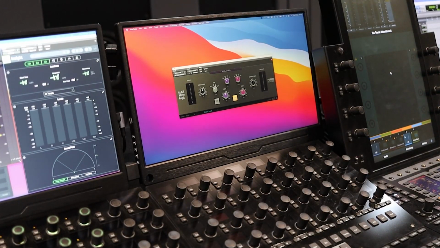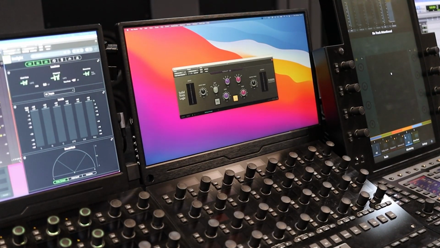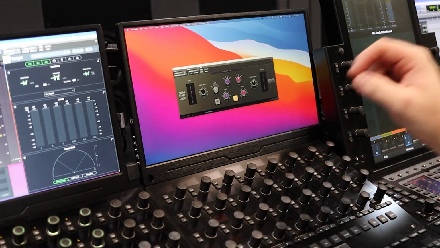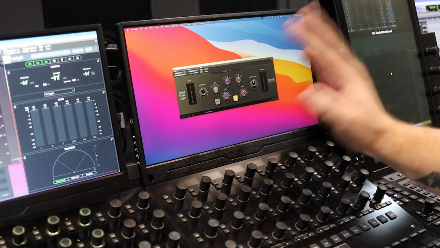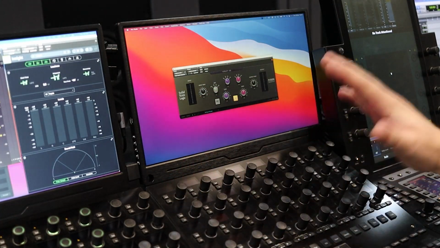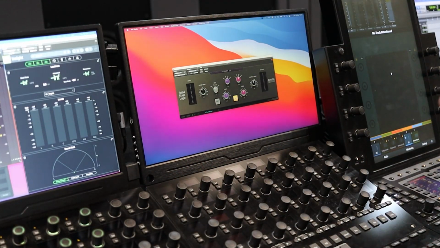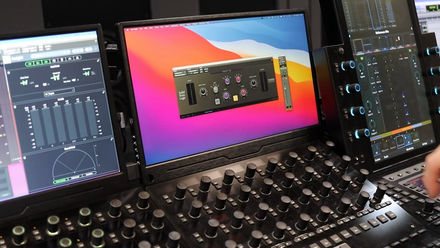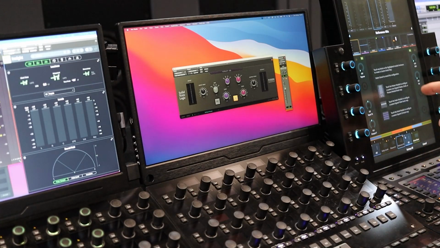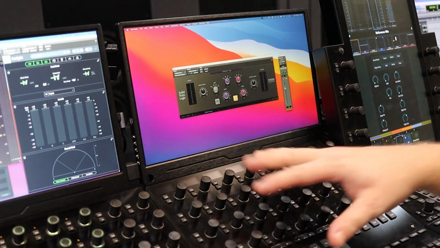So the new SSL Ultraviolet EQ has just released, and what I wanted to do was show you how easy it is to map this EQ, or any EQ, onto the S4. So what we do is we find our channel, which I've just put it onto this channel, for instance. Right now we just hit custom, and then we want to map it onto here.